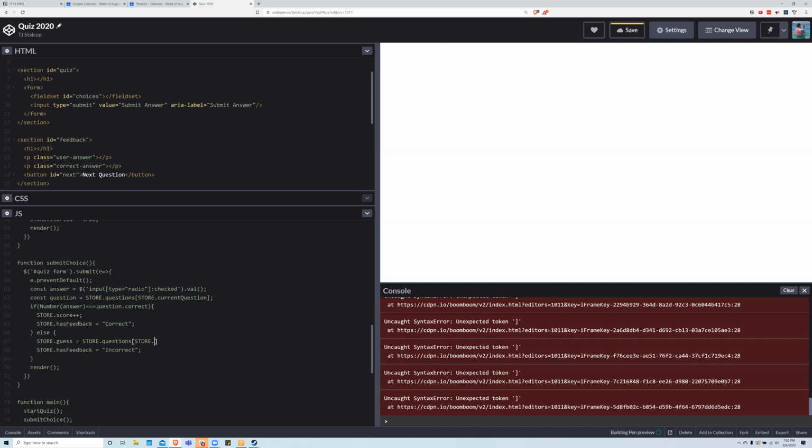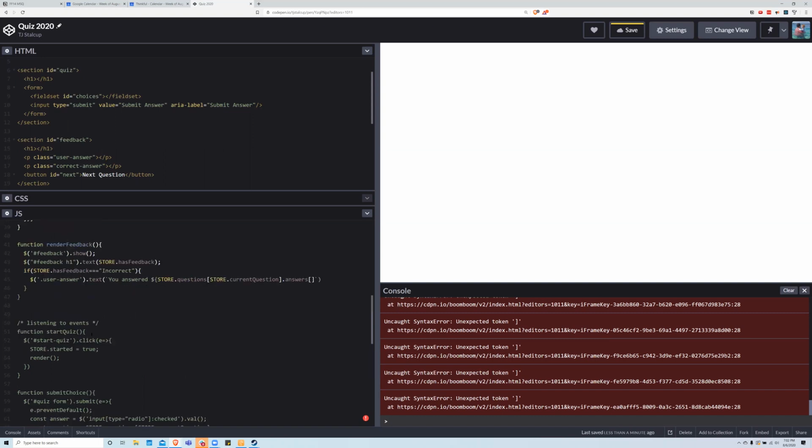Store.questions, store.current question.answers, square bracket answer. So we can just go in and get their specific answer and set that to guess. So then when we're displaying it, we can just say you answered store.guess.